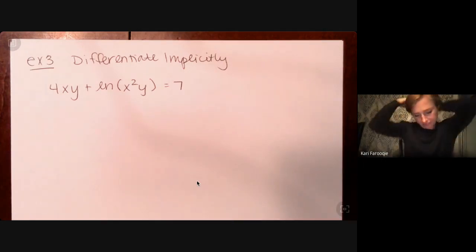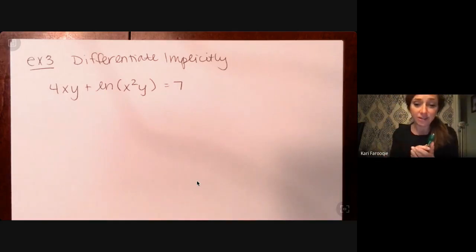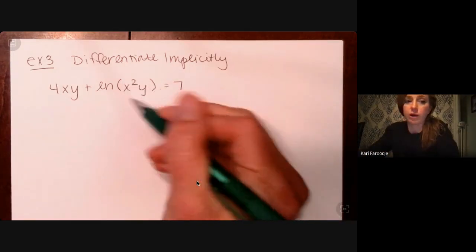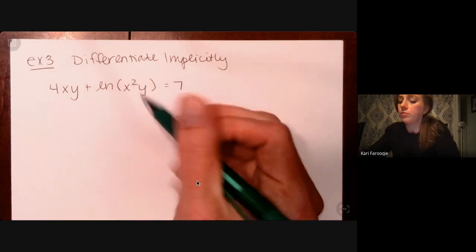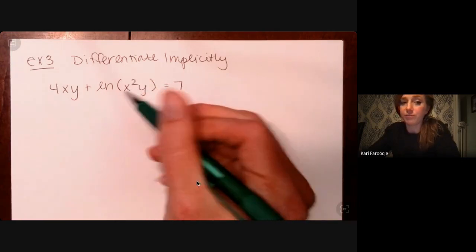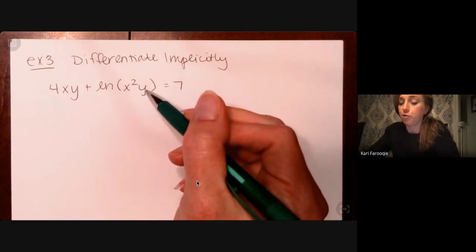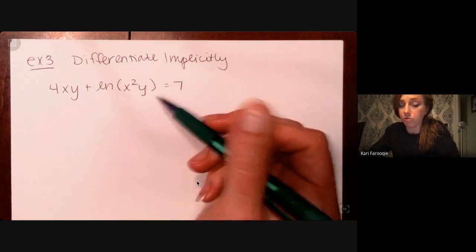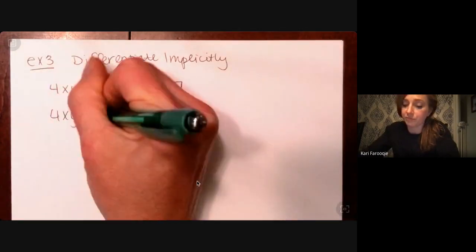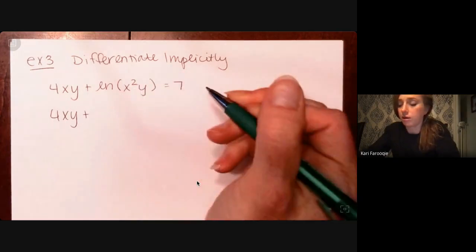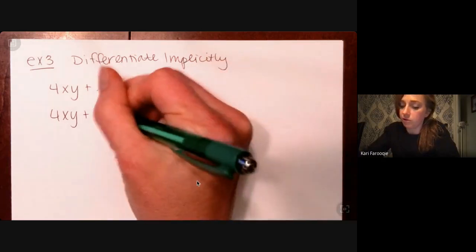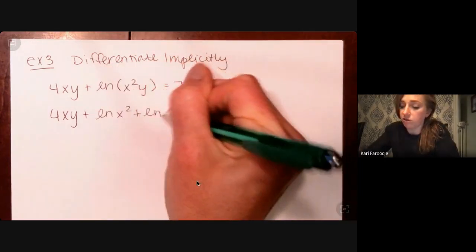Now, right off the bat, you should notice that this actually isn't as bad as you would have initially thought, because instead of having to take u of xy as x squared y, this is actually the logarithm of a product. Normally we'd have to use the product rule, but in this case, we can just split up the logarithm using properties of logs. So we can write this using the sum of two logs because we're taking the natural log of a product. So I can rewrite this as natural log x squared plus natural log y.